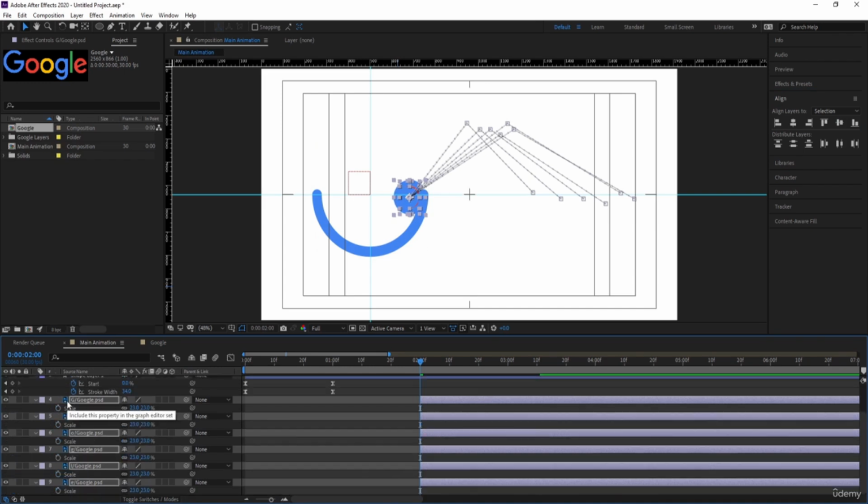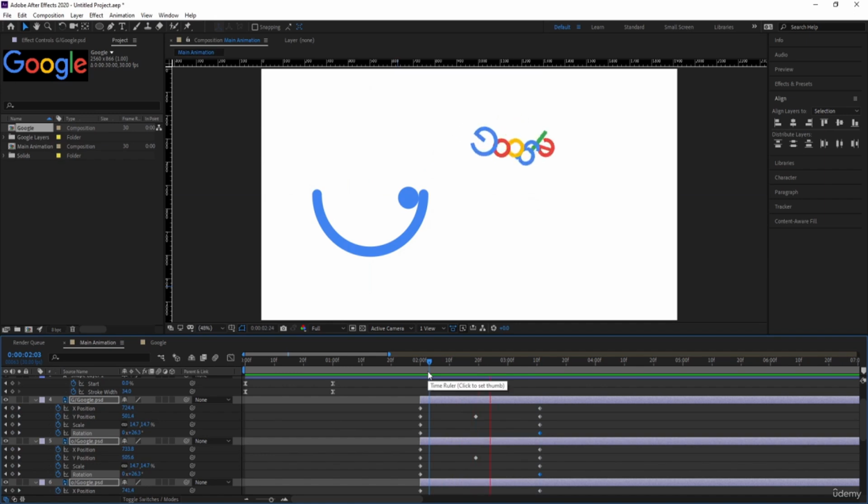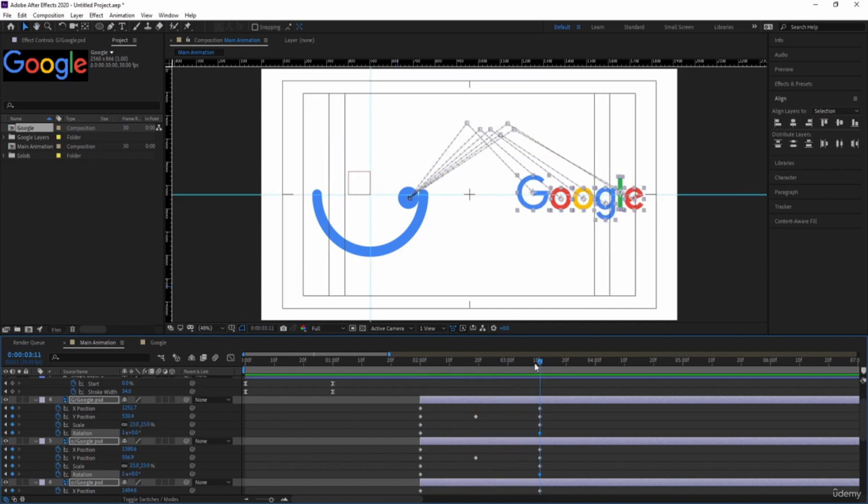Also, if you want, you can press S for scaling option, create one keyframe, hit U, go over the last, create another keyframe, and at the start you can decrease the scale inside this ellipse. So if you see, we are getting something like this. At this point, I'm going to change the rotation to 1 also, so I'll get something like this.